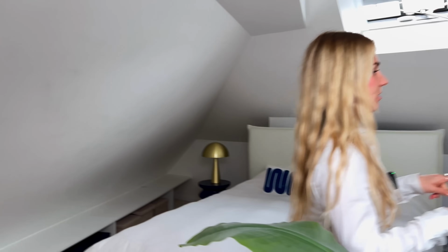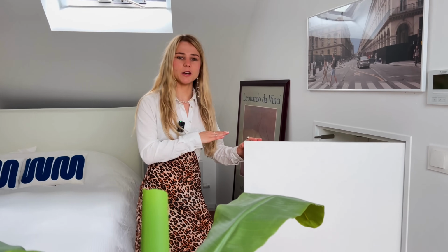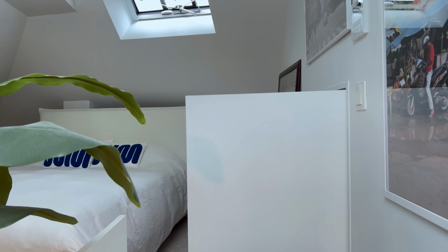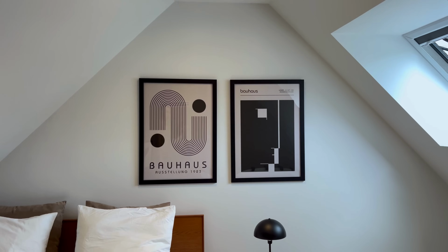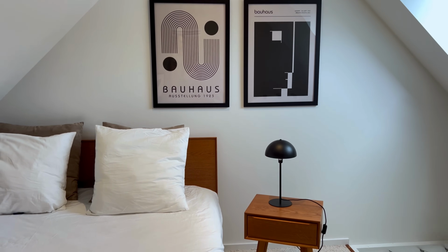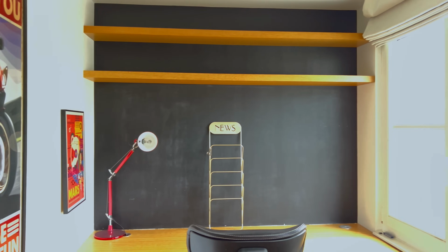And now to the absolute best thing that I've seen in this house yet, is that actually here, through this door, you actually have your own little entry into the bedroom of the second child. And you actually have 2 twins living here. So basically, when the twins were younger, they had the secret little passage that would let them just go to each other's rooms.